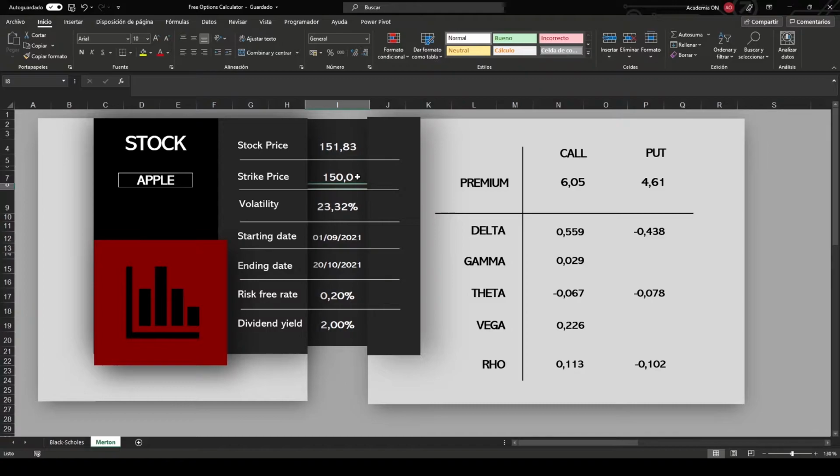Now that we have decided which strike price we want to focus on, the next step is to type the volatility. You can see this value normally on all your platform tools such as Yahoo Finance or any other trading platform. Be aware that the implied volatility is not the same for the underlying stock as for the specific strike price. After you have set the rest of the parameters, you can come back to the volatility and play with it in order to see what would happen to the options premium given a specific rise or fall in volatility.